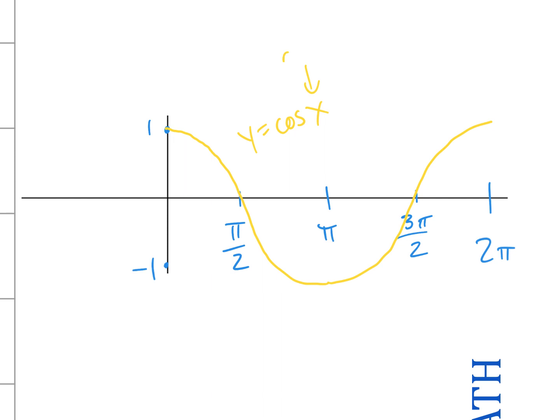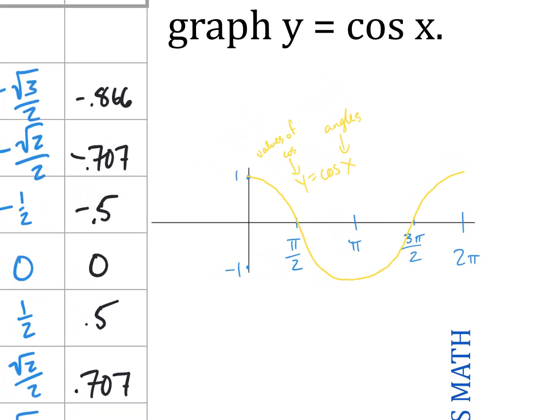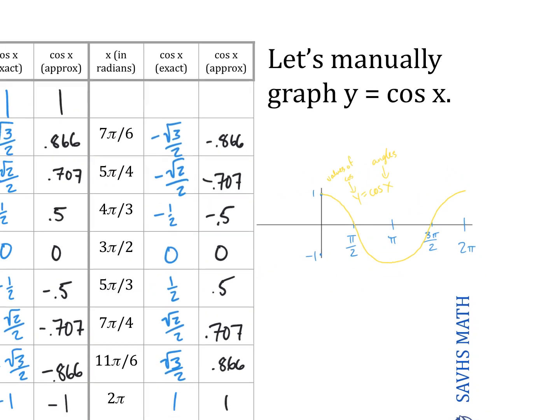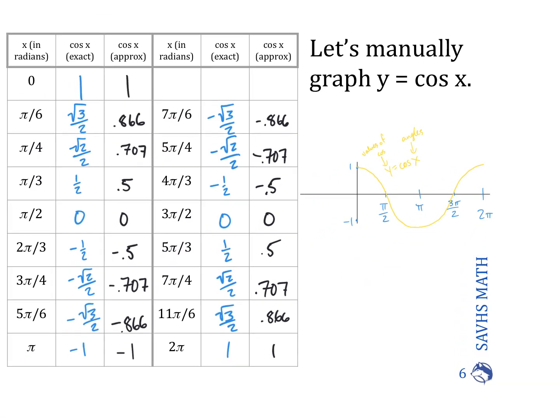Again, the inputs are angles, and the outputs are values of the cosine function. What I do want to say here is that the cosine and sine functions are very, very similar. They almost look like they're off by a little, like they start in different places, but they basically have the same curve, the same shape, the same characteristics, just a little bit off.